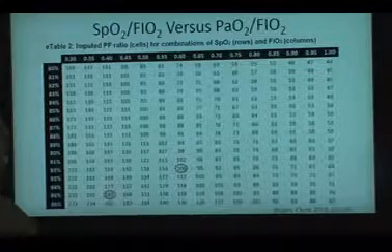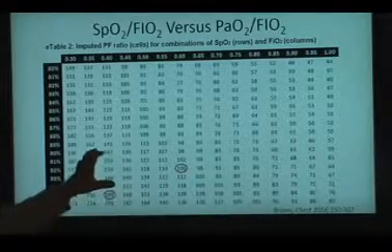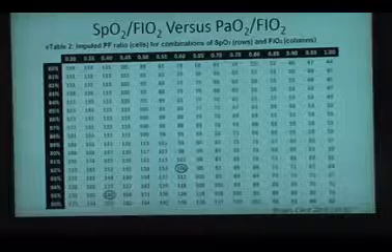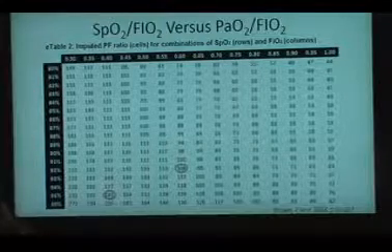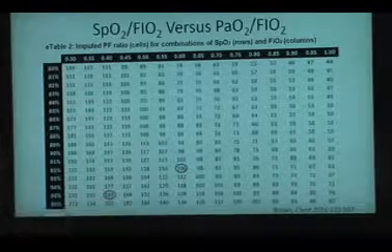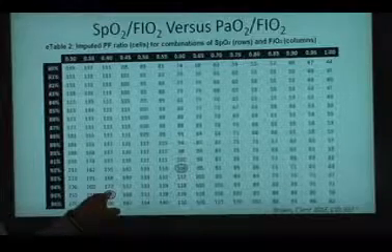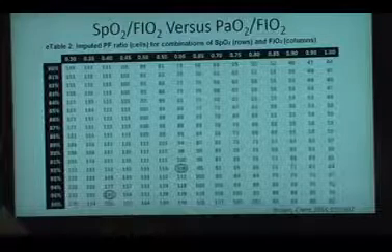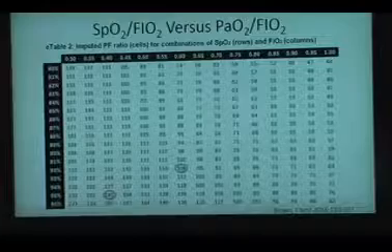Or if the patient is on 40% oxygen and has a saturation of 95%, their PF ratio is about 190, which is moderate ARDS. And I think for me, this is helpful to think about with a table like this, because how many of us would recognize that our patient on 40% oxygen with a saturation of 95% has a PF ratio which is less than 200, which means that they have moderate ARDS? I think we probably don't appreciate that as well as we should.